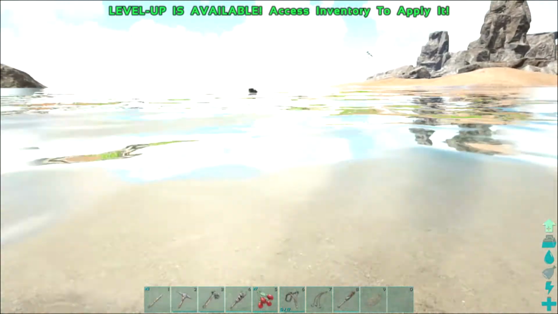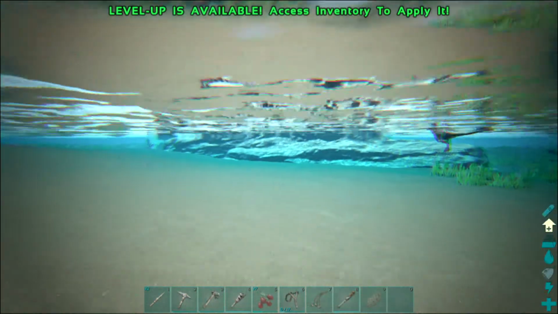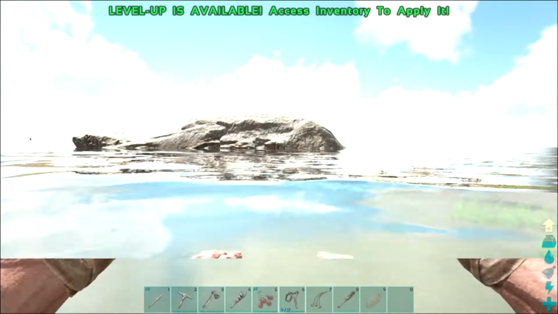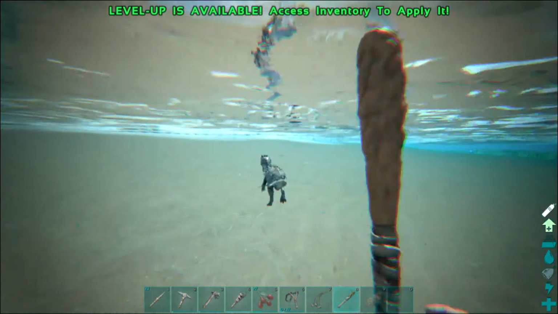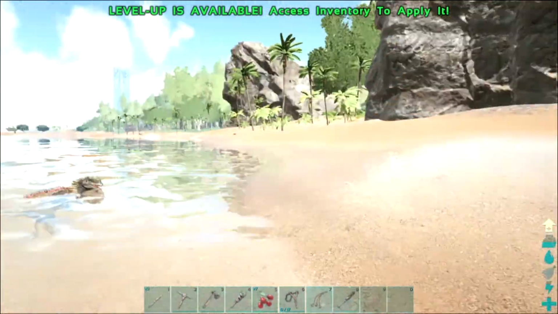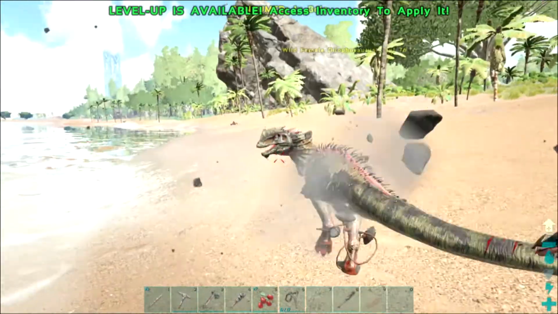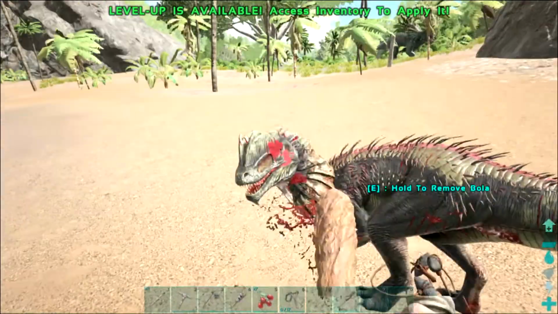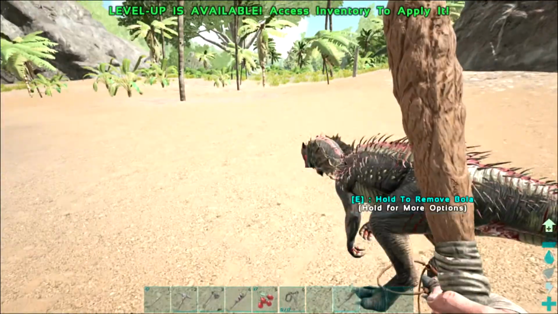Come on, come on, back on land, back on land. On the rock will do. You know it's going to turn around and come straight back, right? Come on. Ha! There we go. Back on land, back on the land, back on the land. Aha! Right, now I've got this bastard. Drop, drop, drop. There we go.